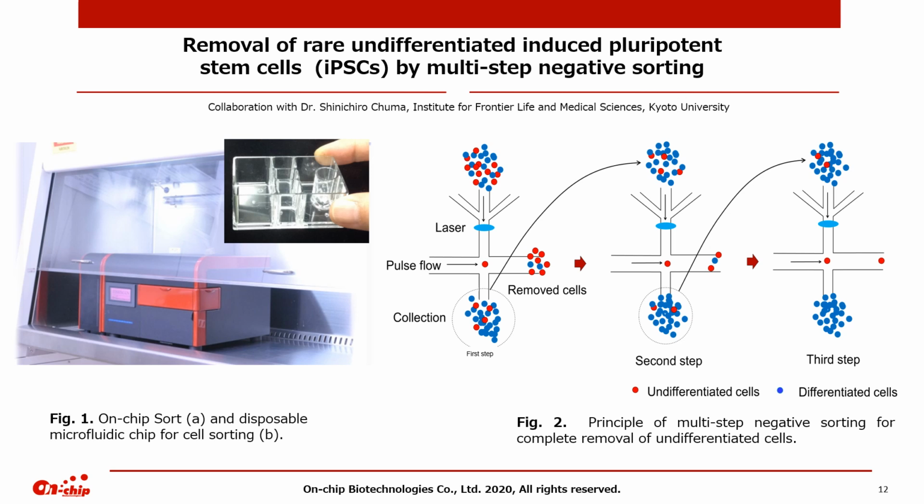Differentiated cells are recovered and reloaded on the sample reservoir to be sorted again for any further purification. This process is repeated until all the undifferentiated cells are indeed removed. The method only requires sorting speed that corresponds to the detection rate of the rare cells. When the percentage of undifferentiated cells is roughly 1% of the whole population, then this negative selection is 100 times faster than collecting differentiated cells using positive collection.